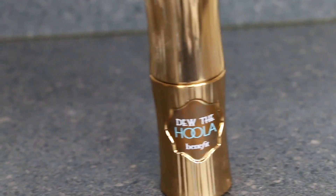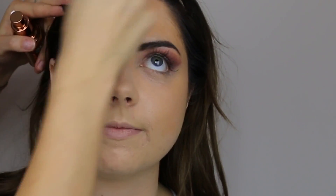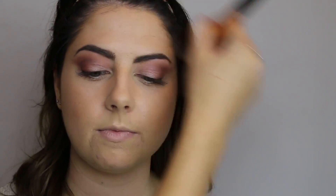Next using the new Benefit Do the Hoola — this is a liquid matte bronzer, a beautiful product for all ages. Applying this to everywhere I want to warm her face up: on her cheeks, on her forehead, then blending this out with the Morphe E4. It looks orangey when it goes on but it blends out to a really beautiful finish — no shimmer, a great bronzing product. You can visit our website for a full review. Going over the whole face with the beauty blender to make sure everything's seamlessly blended, then going over with the Bourjois Folie de Poudre sheer bronzing powder, which has a hint of gold for a nice glow. Then lightly contouring the face using a Sleek contour palette in light to medium on the cheek brush by Real Techniques.